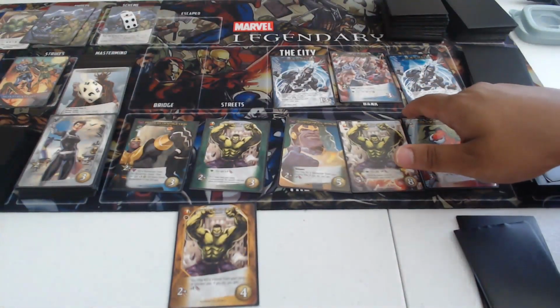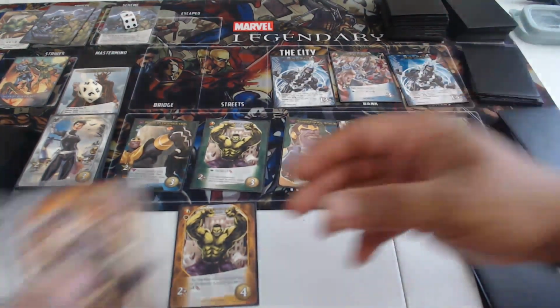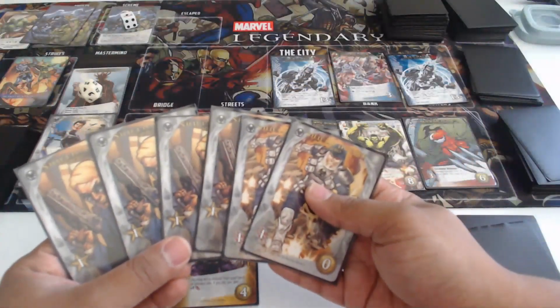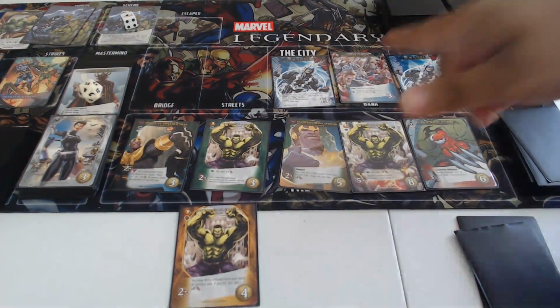So this card says, during your turn, any number of times you may discard a card that has no rules text and gives Black Bolt -2. So if I were to do that for both, if I discard my entire hand, this is -12. So they'll both be 1, I can kill them both. Does that count, or do I have to do one at a time?